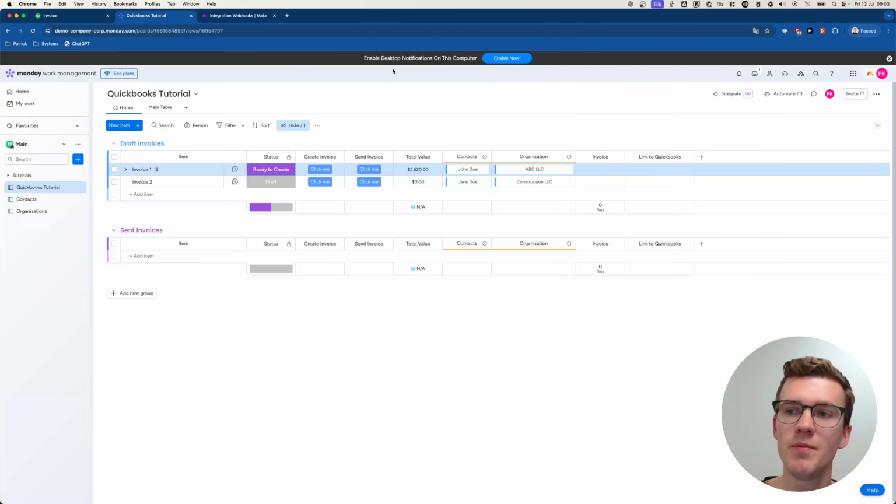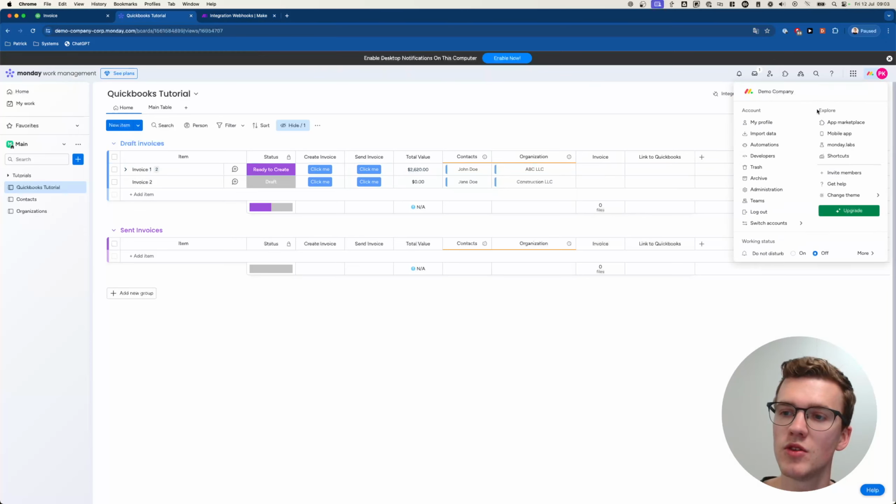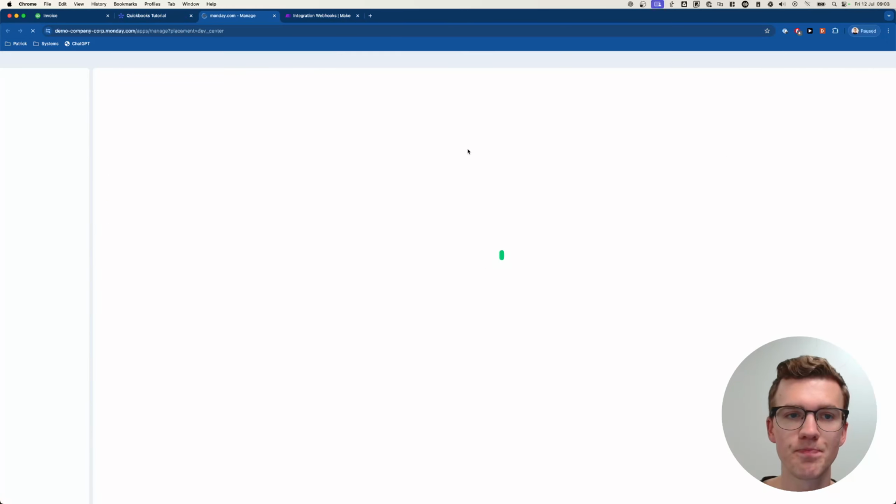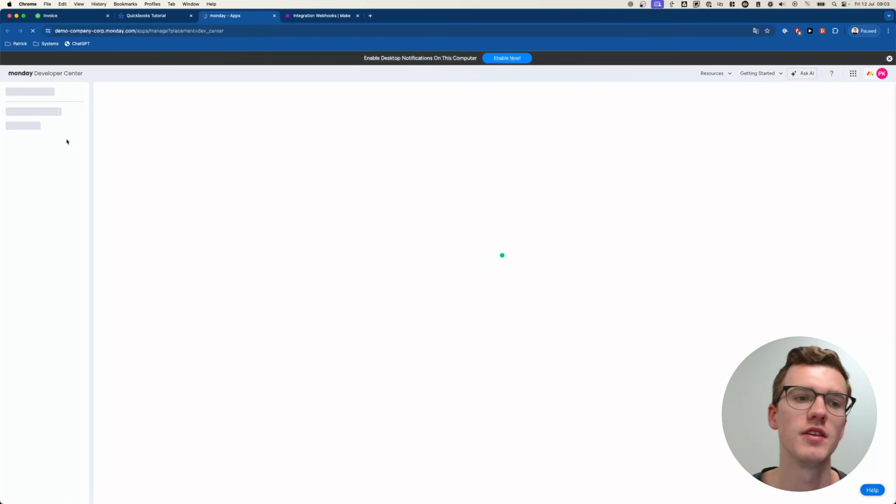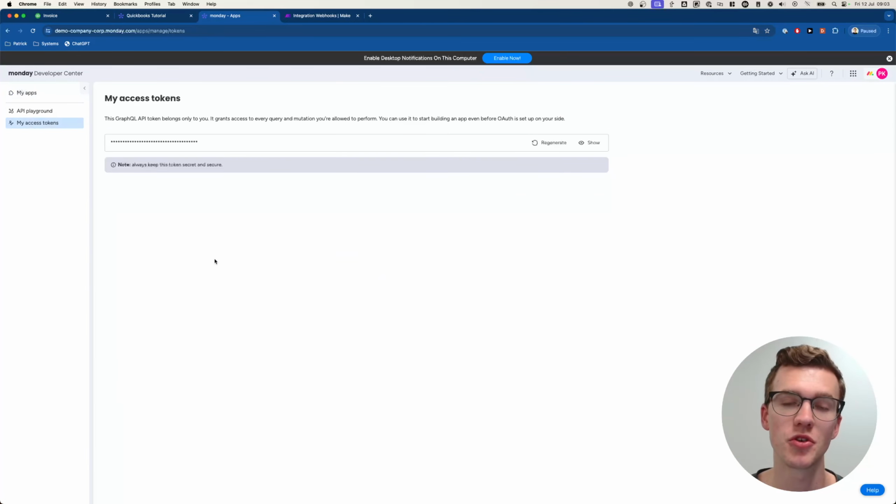So you go back to Monday, you go into your account, then you go to developers, and here you'll find an access key. Make sure to never share this key with anyone, because if someone gets access to this key, they can access all information in your account and delete it, read it, create stuff. You don't want it. So only show this to people that you completely trust, or ideally just don't show it to anyone. Another good thing to note is that this access token is connected to your account.